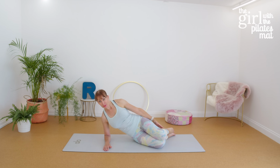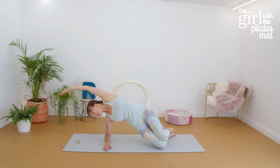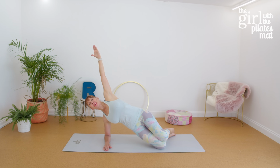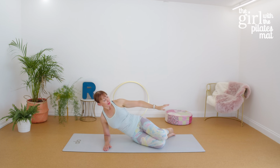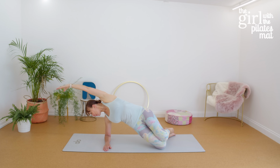So we're just going to do 3. This is number 2. Inhale up. Exhale over. Lifting, trying not to round that body forward. Back to the T. And lower down. And last one, inhale. Exhale over.